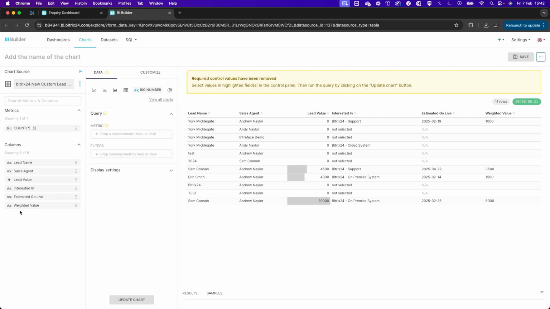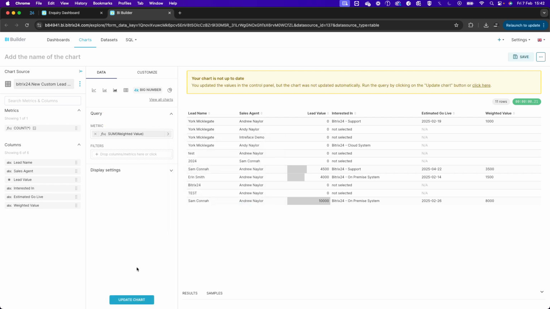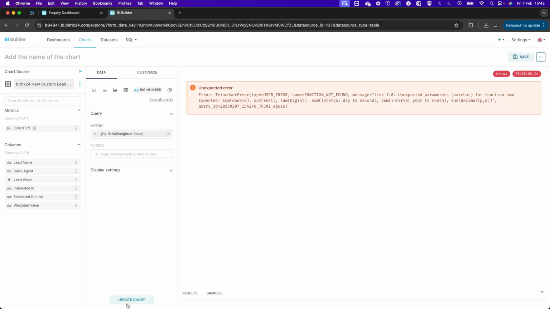Now, if I wanted the weighted value to be the metric, you can see on these columns that it says ABC next to it because it has a data type as varchar. So if I try to drag this into here and click on sum and click save, click on update, then it will throw an error because it is a varchar and it cannot calculate that type of value.